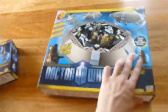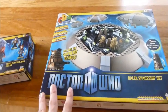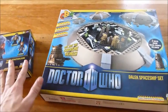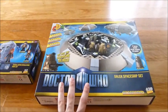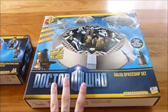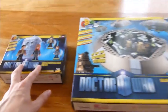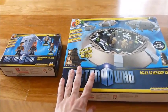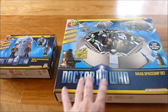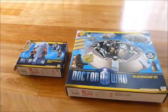What's interesting to note is that these sets have actually been released before the figurines. The figurines are due out next month in Australia, and these have just come out this month. This set in Australia was $100. Sorry, $80. And this set here was $30. So there you go, that's an interesting price comparison. Please feel free to tell me what you pay where you come from for these sets, because in my last sets, they were very much cheaper both on the website and on Amazon.